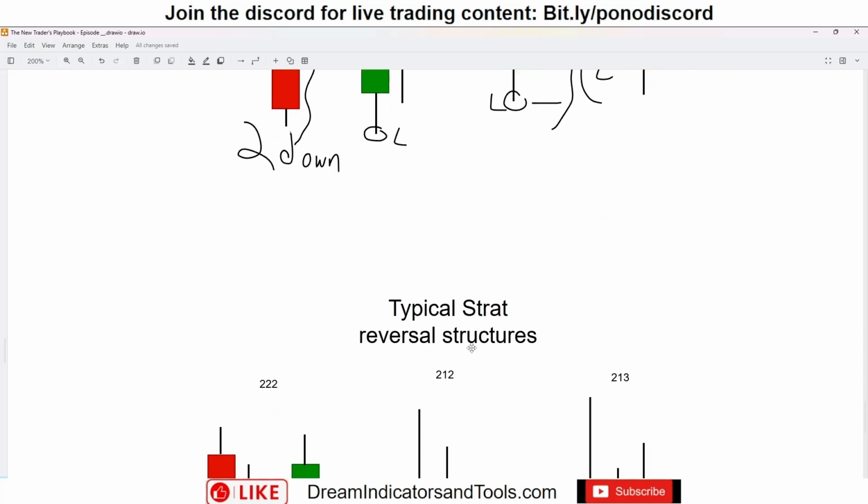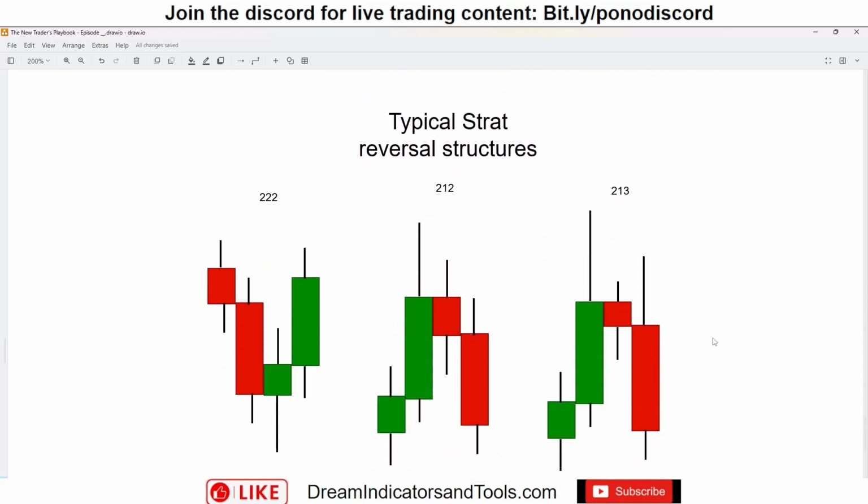Now, there are some typical structures that it is probably good to understand in this Strat. And Strat is just a beautiful thing because it shows you something that you can take a little deeper look into when you are watching the market. So there are 3 main reversal structures, because a lot of traders like to find a location that's really powerful and trade away from it.